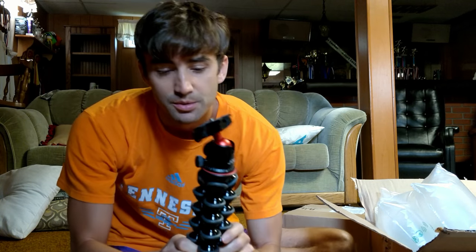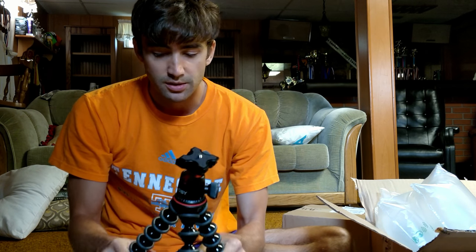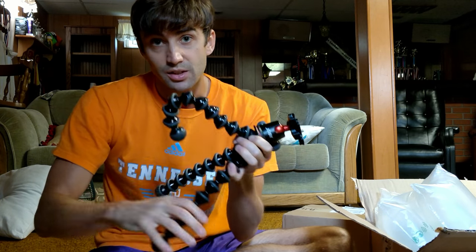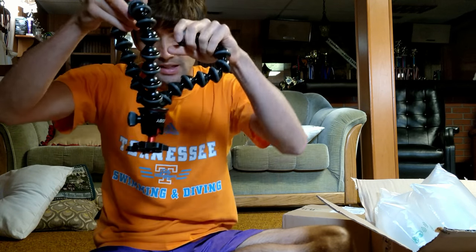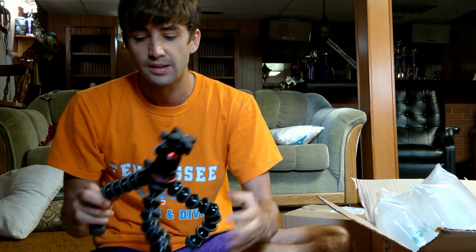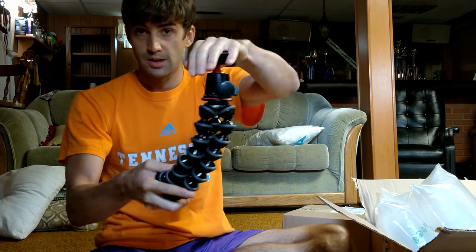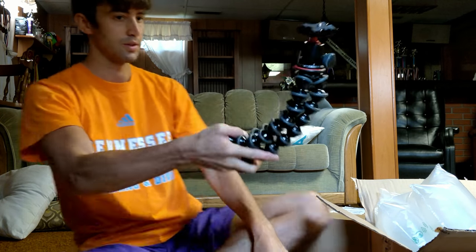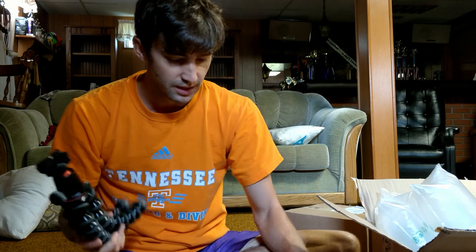Like I was saying before, it has three legs, so it is essentially a tripod with a mount on top. But what you can do with this is wrap these legs around a tree branch, a pole, something else, so you can hang it sideways or upside down. It's very versatile. And you can also use it as a short selfie stick. You can bend it into this shape, put your camera up here, and hold it out in front of you, with the camera facing you. I like this so far. It's heavier than I thought, but that's a good thing because it's nice and durable.